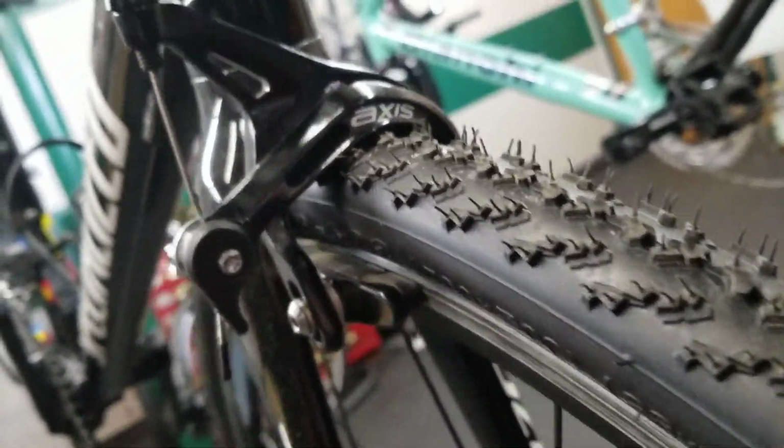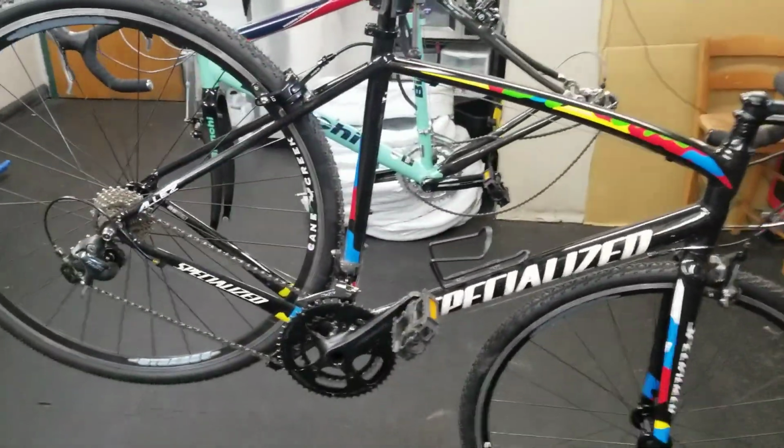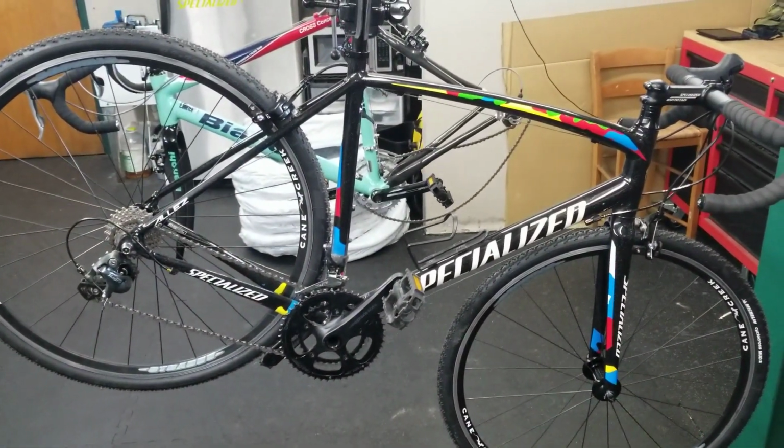And so yeah, hope this was helpful. Hope you learned something today. If you have any questions or comments, and please keep in mind this is not the case with every road bike, but the majority of them, this is what I see.